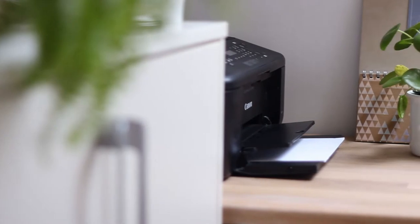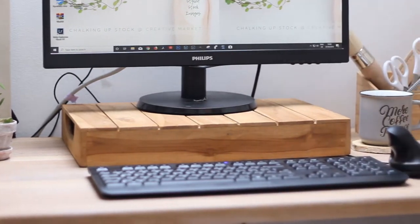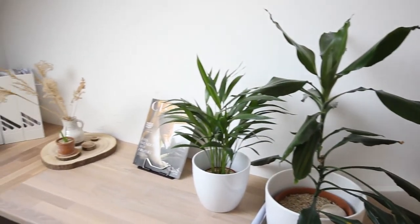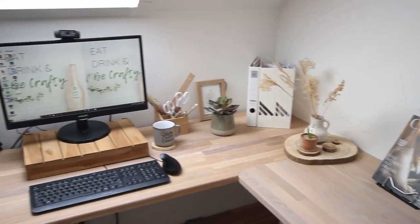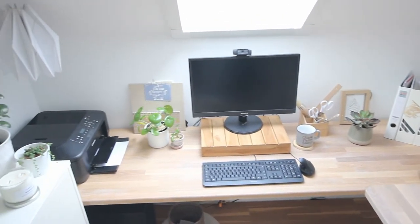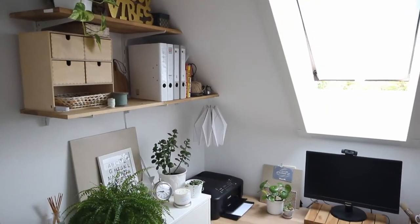I have no idea how a room can look bigger with a fitted desk inside it but to me it really does look much bigger, and I've still got a few things left to do in the office — it's not completely finished yet. There's a gap at the back of the desk where all the computer wires go down and I want to buy some wood trim to seal that up and just leave a little gap behind the monitor. I want to get some wall art or prints for the walls but I also need a task lamp.